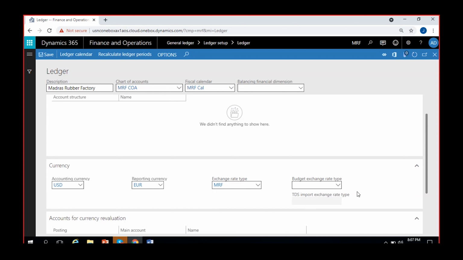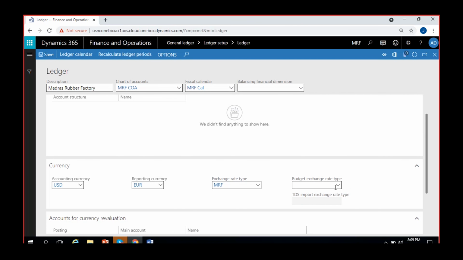What happens in the budget exchange rate type is you will have future exchange rates, because you prepare your budget sheets in the future. The budget exchange rate type is only for budget registrations. Whenever you want to enter any budget into Dynamics in the budget module, it considers this budget exchange rate type, and that too only when you enter the budget registration in foreign currency. In case you are entering your budget registration in your local currency, which is US dollar or accounting currency only, then the system won't consider any exchange rate because there is no need of exchange rates, right?